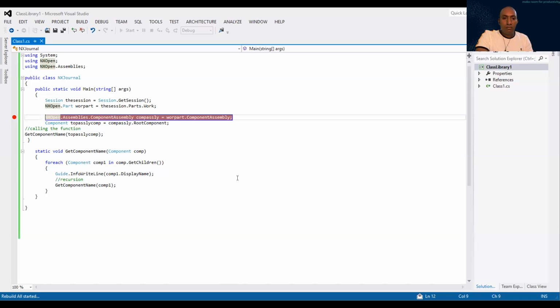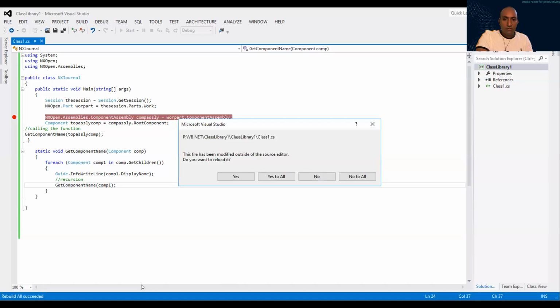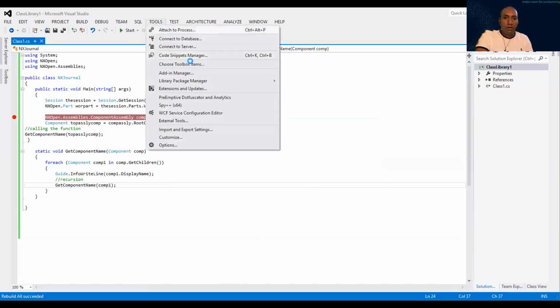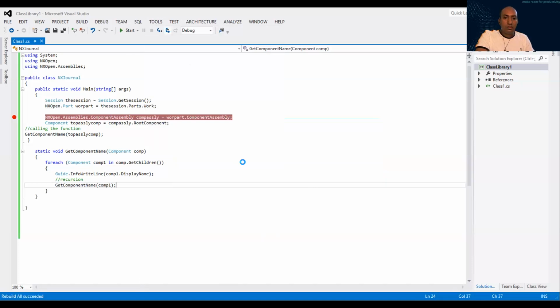Out of that, 1 is an assembly and 3 are components. Still working. This is strange. Yeah, so rebuild all success. That is fine. Now I will attach to a process. Hopefully it will be faster, but still I doubt that.